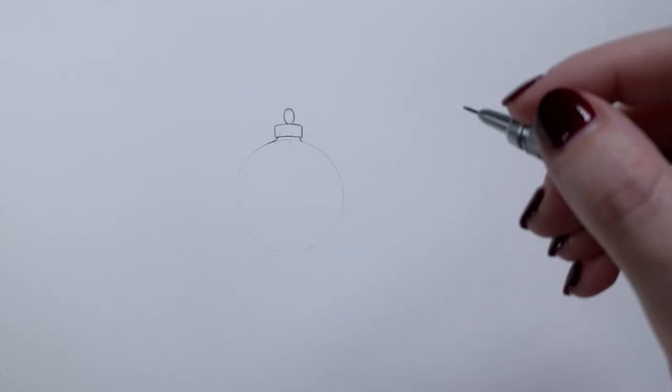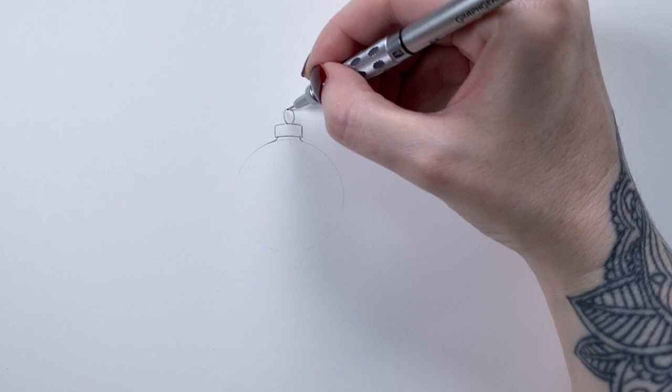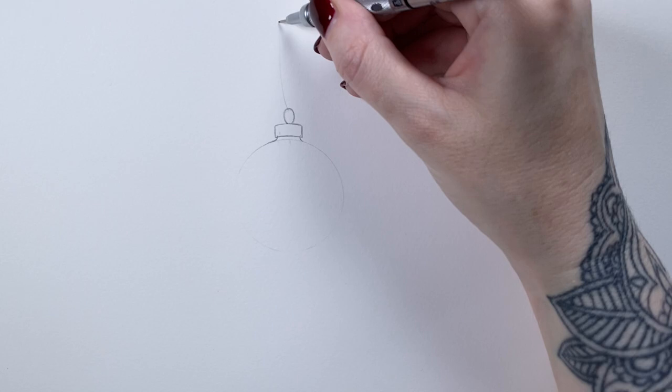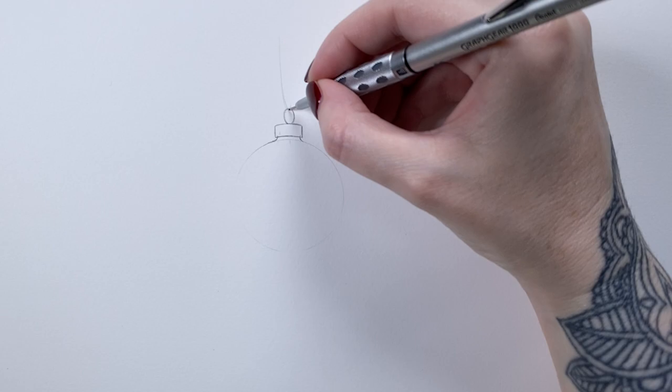Okay, and there's our little hook. And then we've got our ribbon coming out. So our ribbon is going to come from down behind and up in front of the hook. So if we start here, or our string, little bit of gold string, we just want a line down through and out of the front.